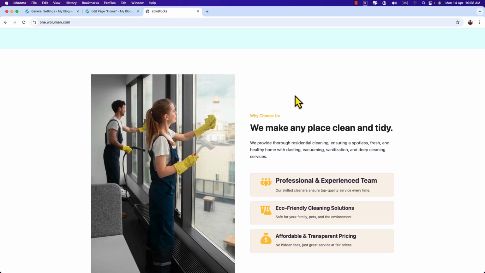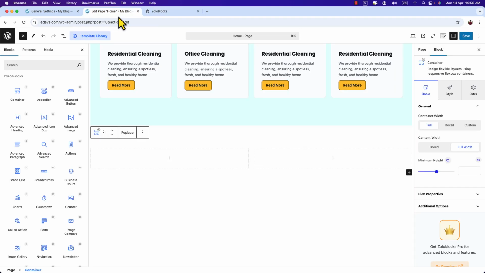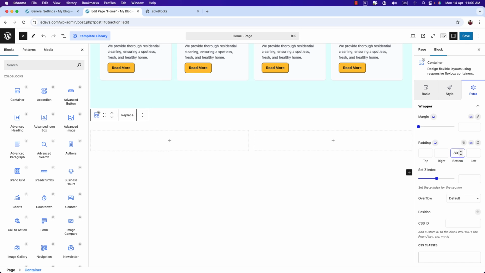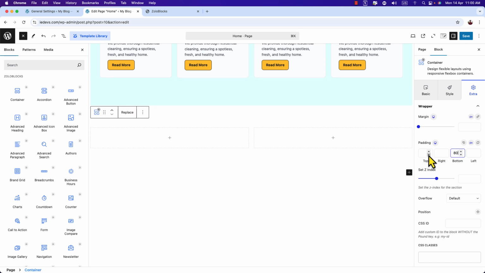And we have white background. So let's get back, and when the container block is selected, go to extra, and here you can see padding. Well friends, I'm going to add 80 pixel padding for the bottom, and for the top also 80 pixel.